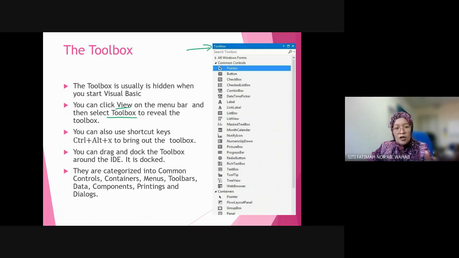You can drag and drop the toolbox around your IDE environment tu. Okay, then it will be docked. Dia akan duduk je kat situ. They are categorized into common controls, the most control yang kita biasa guna. Okay, and then the containers, the menus, toolbar, data, components, printings, and dialogues.